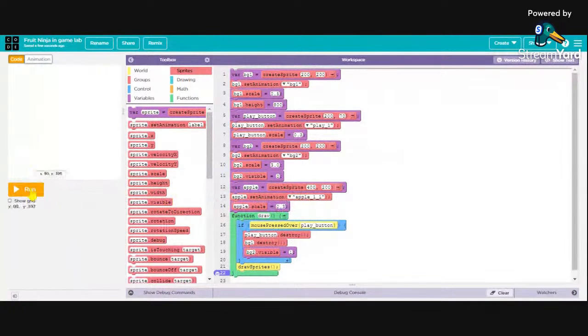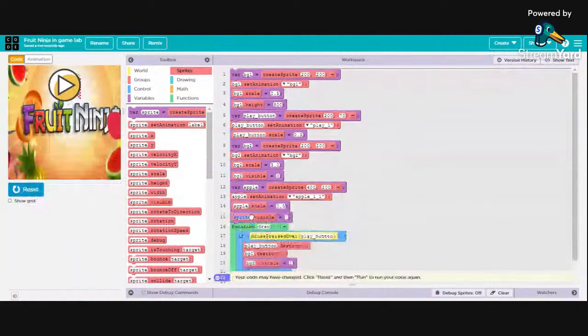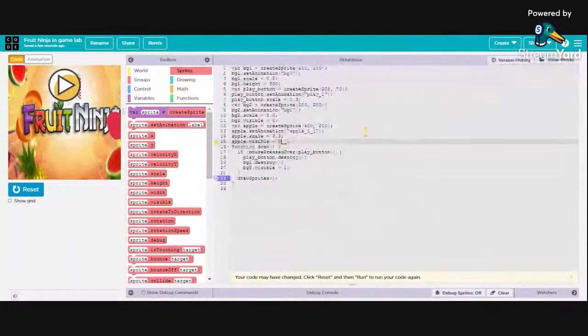Let's run this. Okay, and its visibility will be equal to 0, 0 for now.